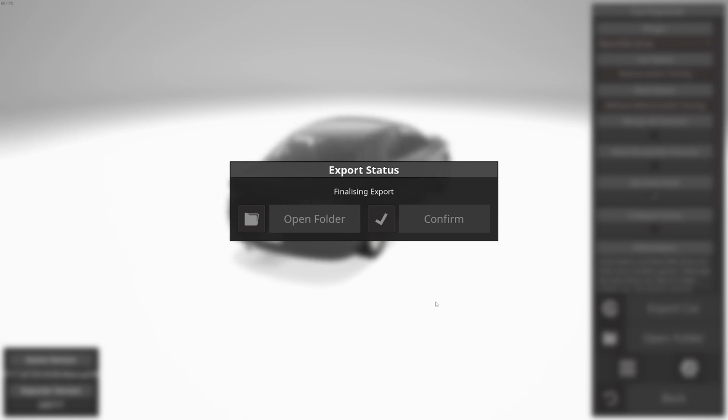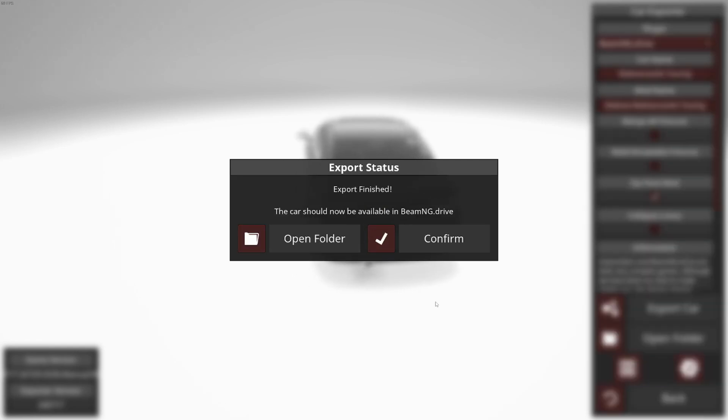When you have a lot of fixtures, it may take a while to finalize the export, but that's the risk you run with having a lot of fixtures. All right, let's go check it out in Beam.